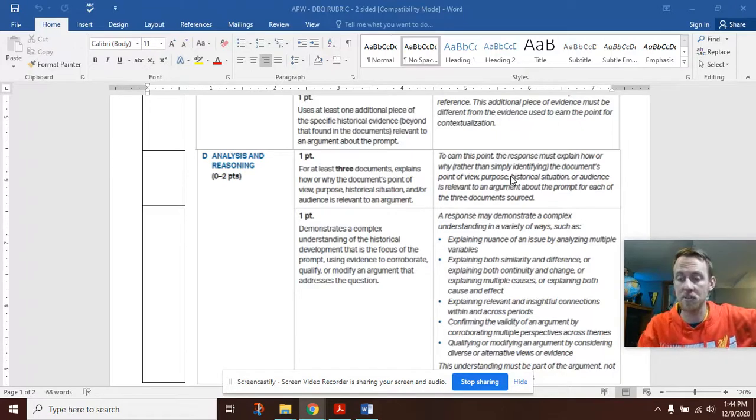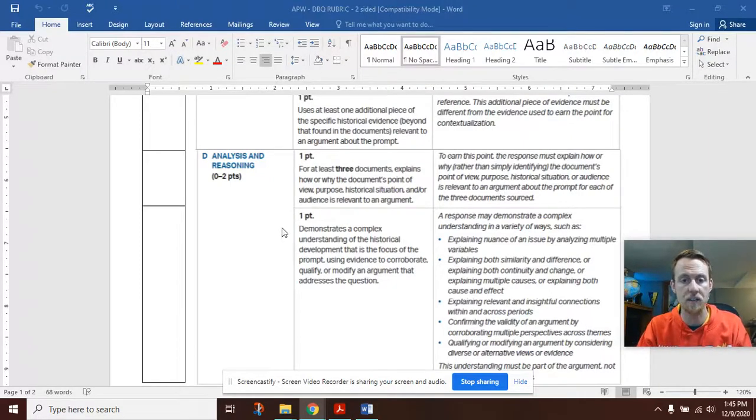Attribution is not source analysis. So just by saying in a letter to the king, Duke so-and-so, blah, blah, that's not sourcing. You'd have to go further and say, but as a noble who serves the king, it's unsurprising that he would blank, blank, blank, or his tone is da, da, da, and that will change his message by, or the purpose of this document was meant to persuade people, which is why he's using very emotional language and therefore may not accurately reflect what was happening at that time, right? It's where you really dig into the source.